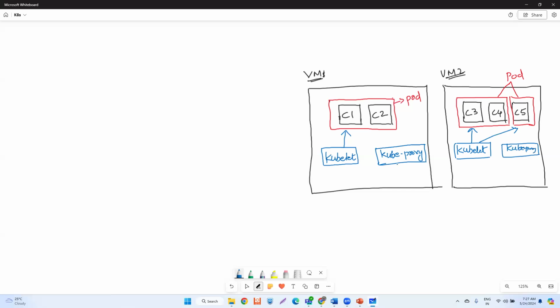So it will be mainly handling networking, the accessing part, the routing, the external part. Like the virtual networking part of each node, each VM, will be taken care of by this kube-proxy. So if someone needs to access C1 or C2 or this port, that can be controlled by this kube-proxy. All those kinds of things, virtual networking for network traffic, and also managing IP addresses, will be taken care of by kube-proxy.